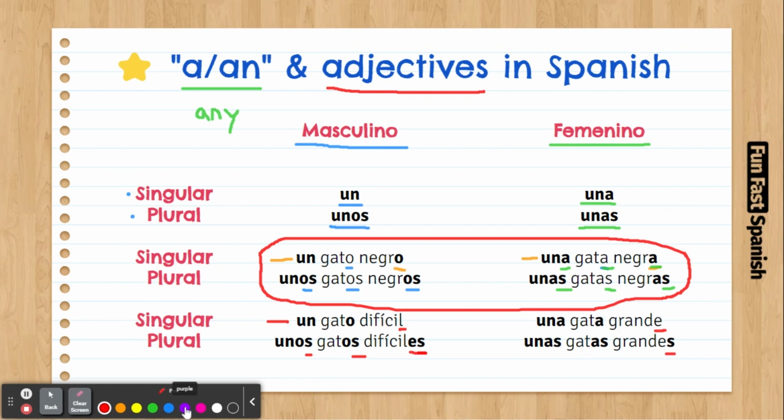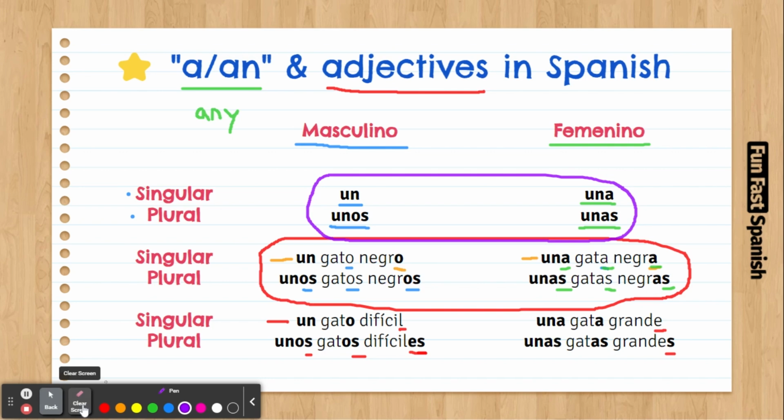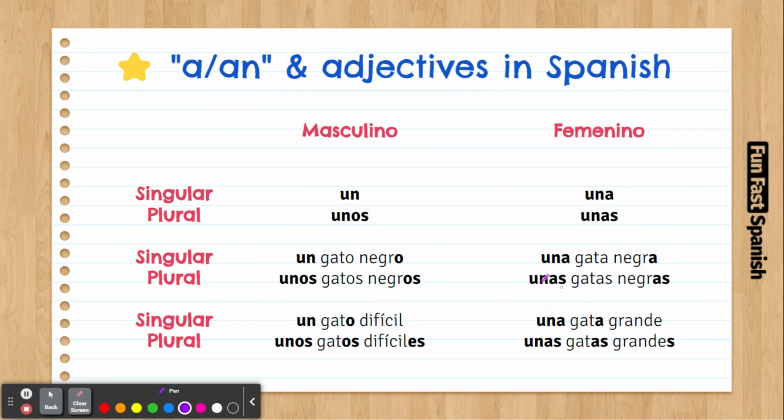For now, I just want you to concentrate on these ones here, which is the A. I want a coffee. I want a beer. I want grapes. And slowly, slowly try to incorporate these adjectives. Okay. So, how do we practice this? Well, pretty simple.